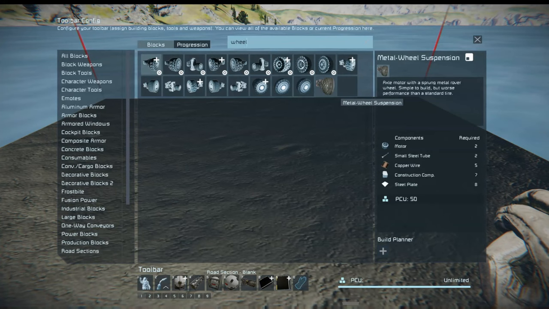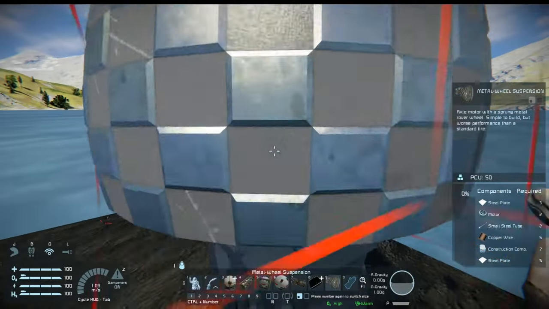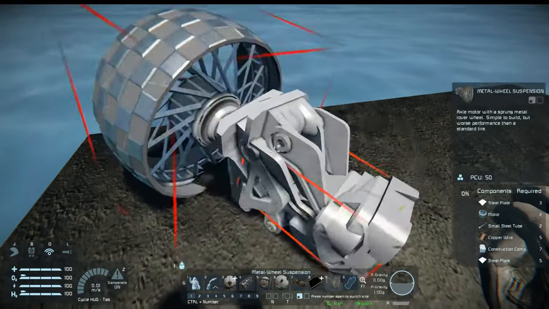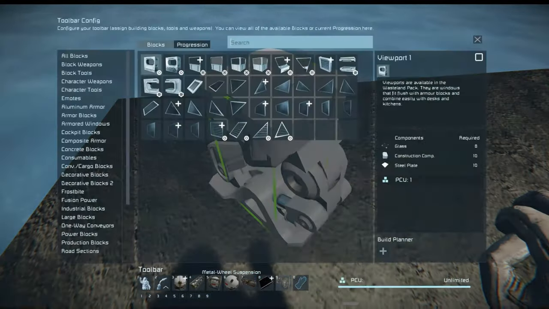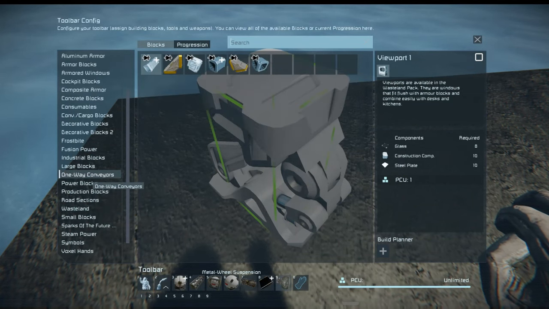So whenever you first go to build your rovers and stuff, you don't have access to all this. So that's what you got. You got a metal wheel suspension. So it works, easy to build. Worse performance though than your rubber wheels, but it's there. I think we covered a lot of it.